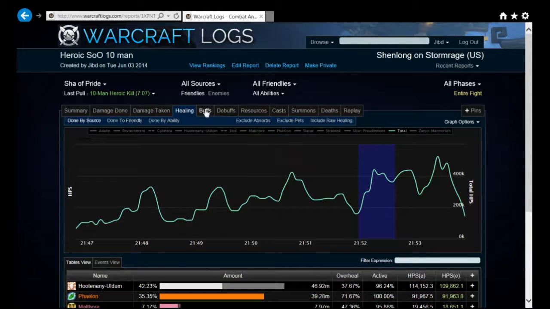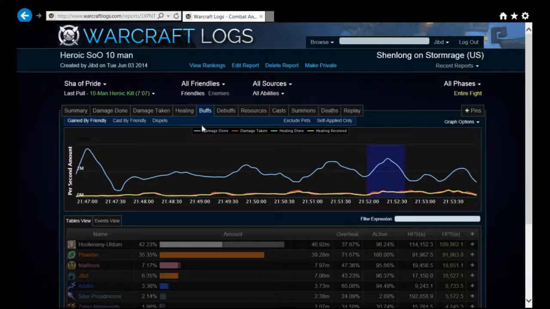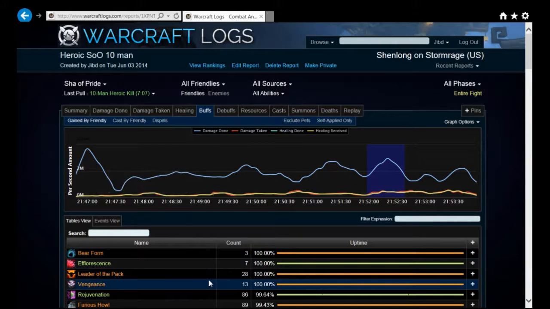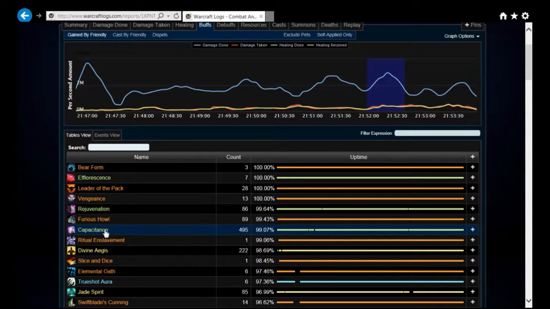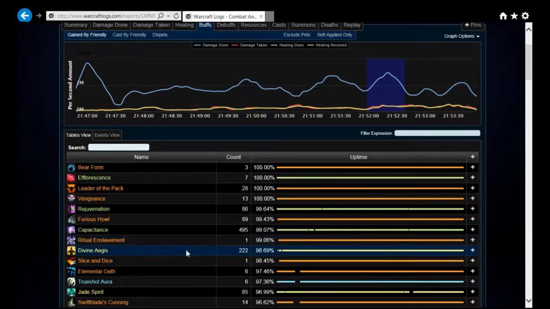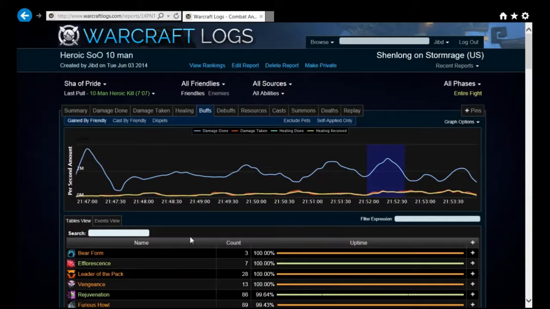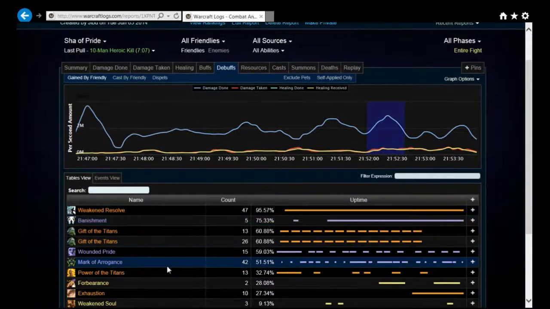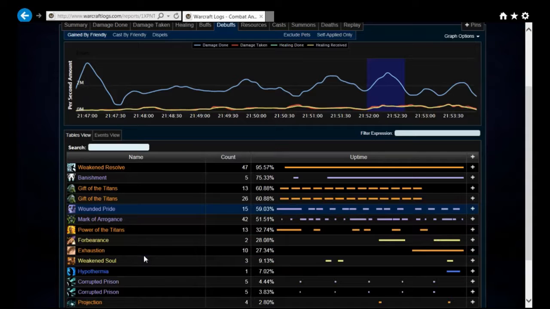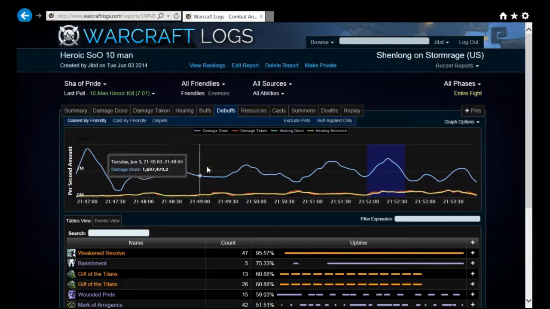All right, moving on. You can look at buffs and debuffs all day long. There's a ton of stuff that you can find in here. How often were things up? Capacitance is the melee cloak proccing stuff, or I'm sorry, the meta. You can look at its uptime. There's tons of stuff that you can look at in here. I choose not to look at it too much. Debuffs. We can look at Banishment and see who got that. We can look at Mark of Arrogance and see who had those DoTs and when.